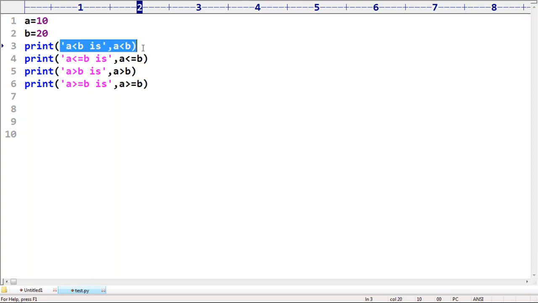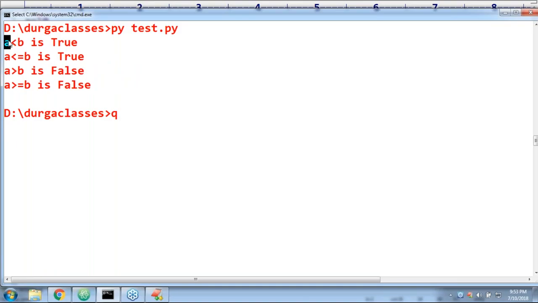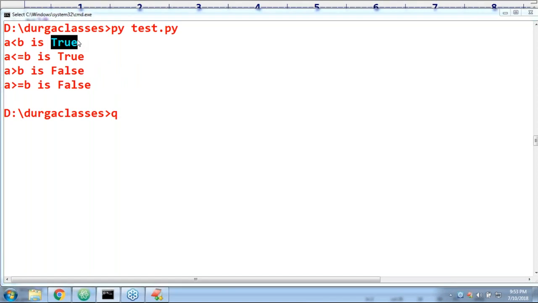Are you getting how many arguments I'm taking? This is the first argument, comma, this is the second argument. This one is to print the theory, this one is to print the result. A is less than B is the text data, and then true is the result.